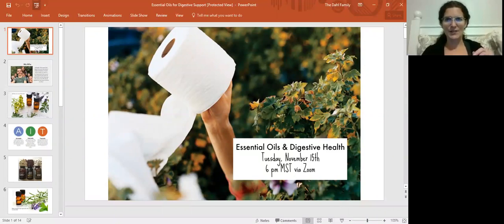Okay, we'll go to our next picture. So we're going to start with, what are essential oils? Essential oils, very quickly, are aromatic plant compounds that are found in trees, flowers, leaf, bark, and roots, and they have beautiful, complex chemistry. My husband always says that plants are carbon-based life forms and we are carbon-based life forms. So when we put the two together, the essential oils work very beautifully with the human body, and they work to support the body and to help it almost remember what it's supposed to do.